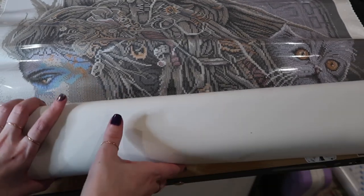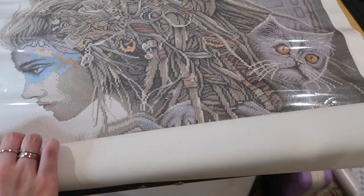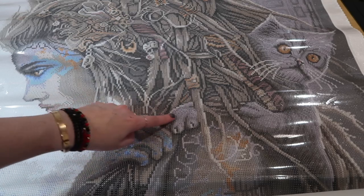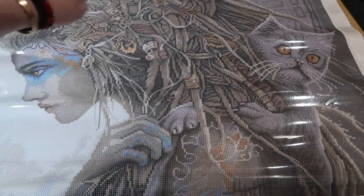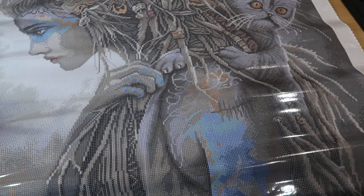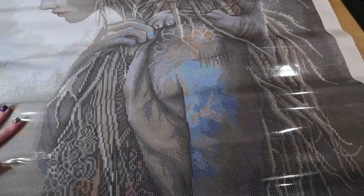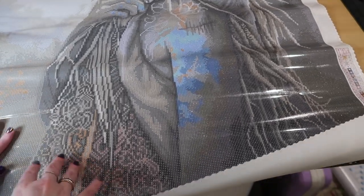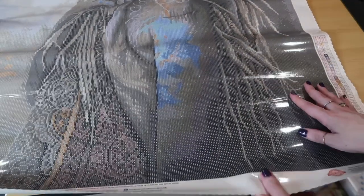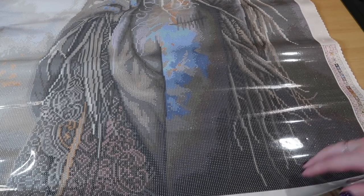Oh my gosh. Look at this artwork. Look at the kitty. And look at her gorgeous face. And there you can easily see his little claws. Look at her beautiful, it almost looks like a headdress, but it is her hair. The blue on her fingertips, it looks like she put on that face paint. And then on her arm, look at the detail in her vest or her clothes. And then her hair goes all the way down to the bottom. Look at that. How unbelievably gorgeous.